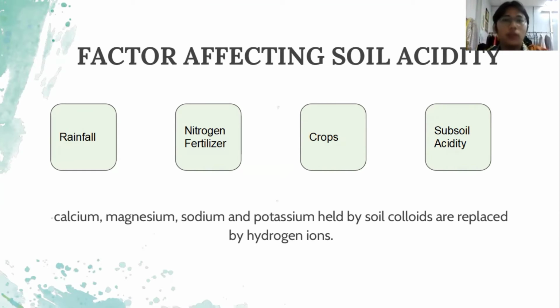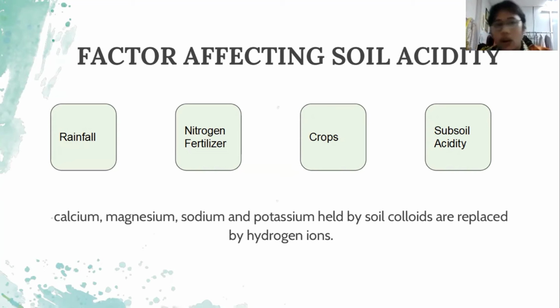For each pound of nitrogen as ammonium converted, it takes approximately 1.8 pounds of pure calcium carbonate to neutralize the residual acidity. So the nitrate that is provided can combine with basic cations like calcium, magnesium, and potassium, and leach from the topsoil into the subsoil. Next, we will talk about our crops.